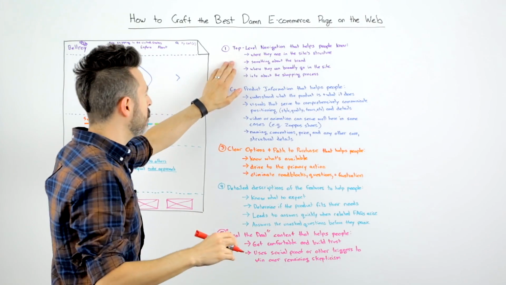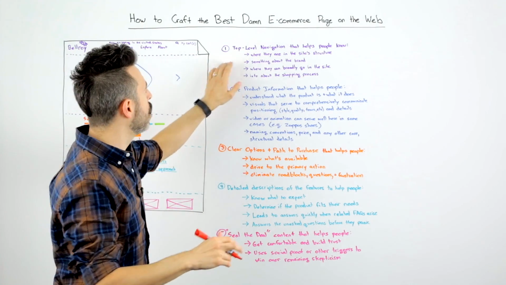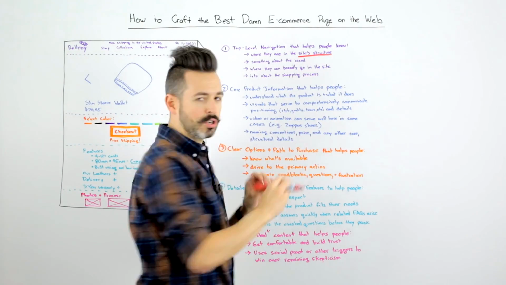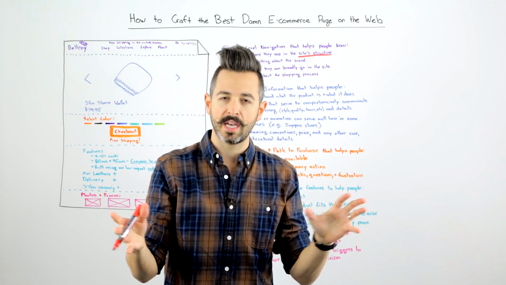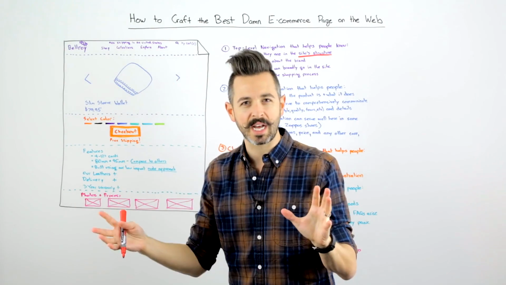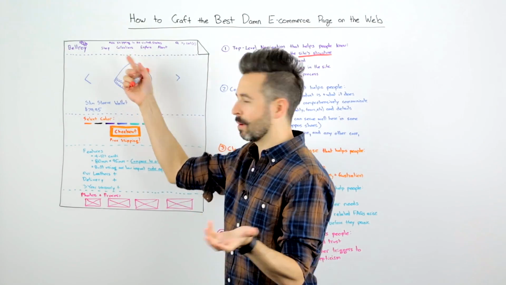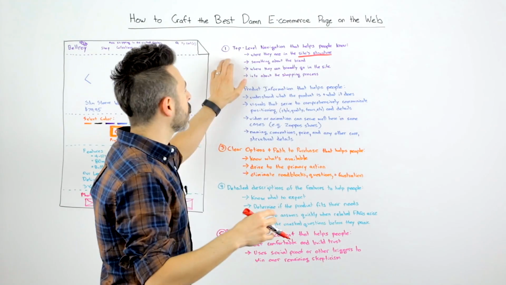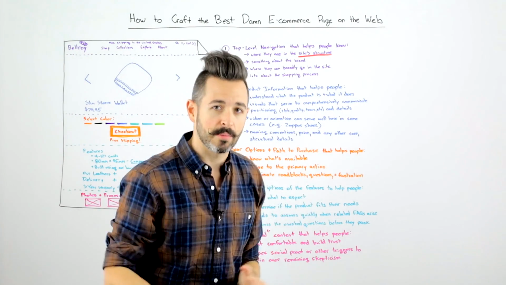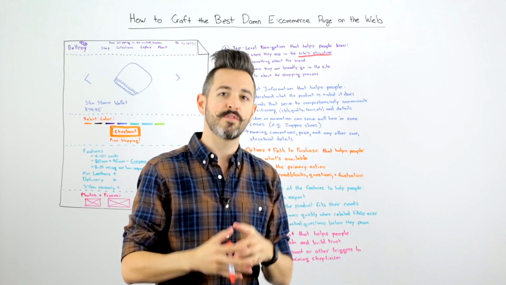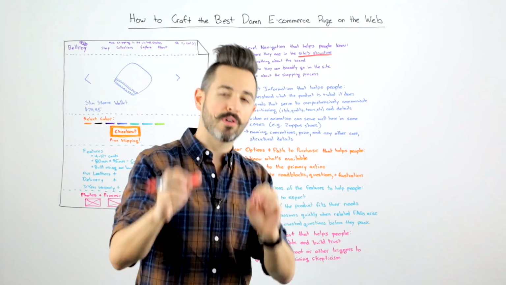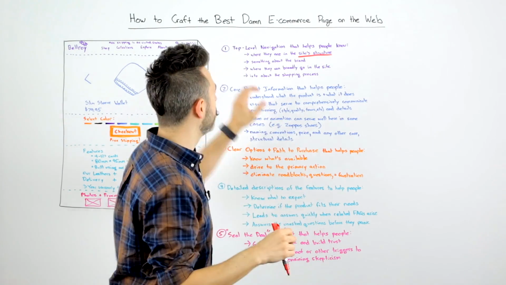It's got to help people understand and know where they are in the site's structure, especially if you have a more complex site. In Bellroy's case, they don't really need to highlight anything. You know you're on a wallet page, that's probably in shop, right? But for Amazon, this is critically important. For Best Buy, this is hugely important. Even for places like Samsung and Apple, it's critical to understand where I am in the site structure.